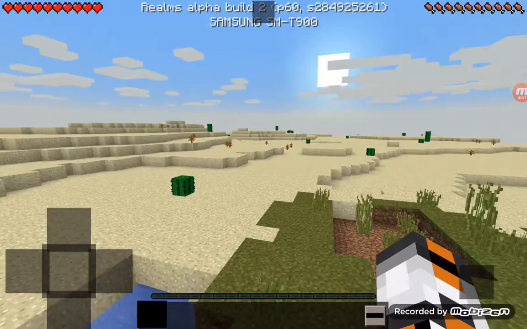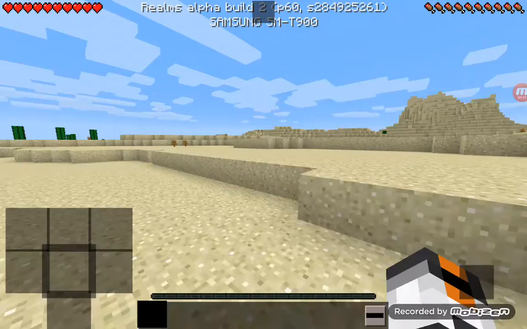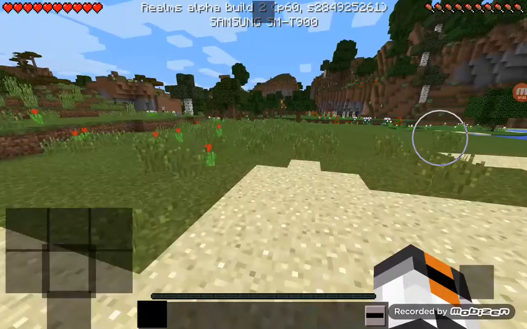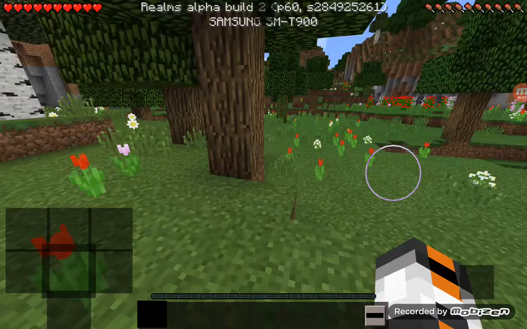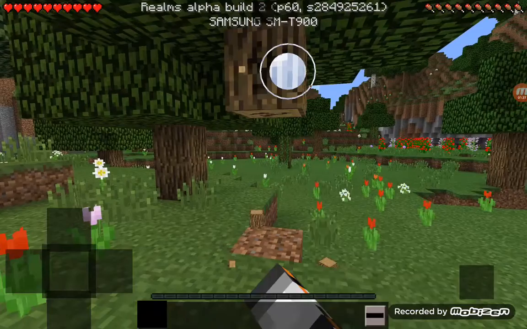We're in a desert / grassy biome. Oh my lord, what the heck is wrong with this? Luckily I know how the controls work, because the controls aren't really specific. Right now I'm going to collect some wood. I was going to find a good place to build my house, but I think this is actually going to be a good place for me to build my house, so I don't have to explore anywhere.